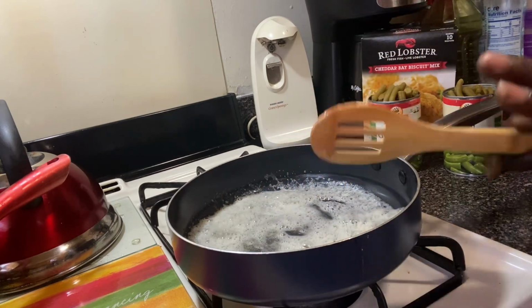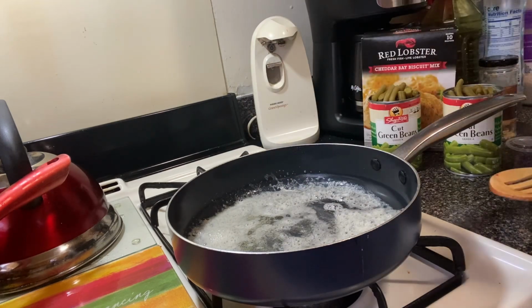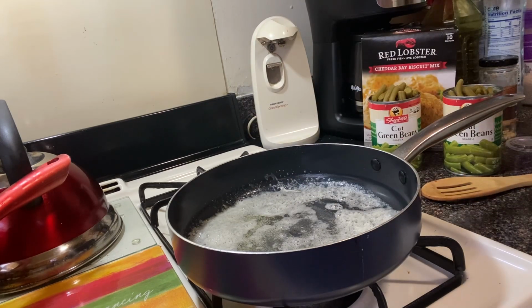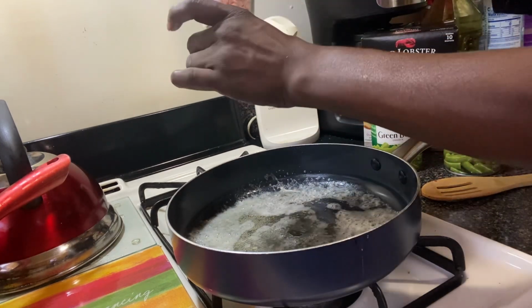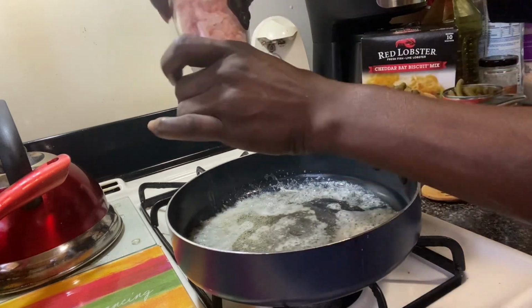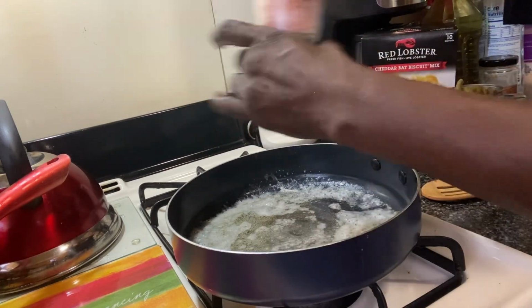Okay, so my butter is in there. Do a little taste. I want some more salt in there. See that, guys? Don't see that salt coming out of there. You don't need a lot of salt in your food. Twist all those other ingredients.